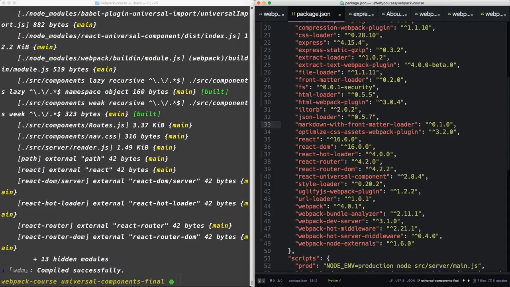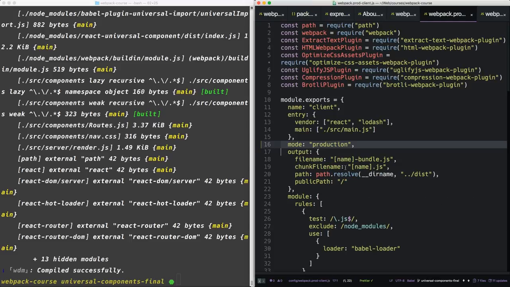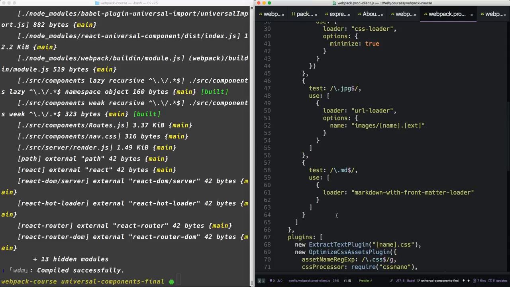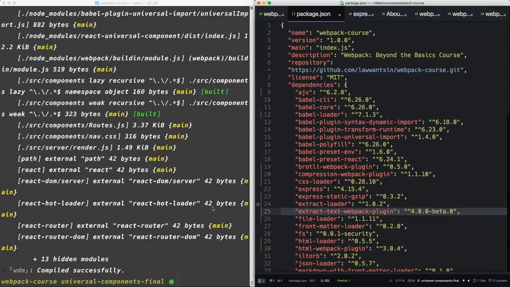So yeah, the main thing with production is going to be the Common Chunks plugin. That has to go. Otherwise, everything in Webpack 4 is really the same as Webpack 3, and it looks like a lot of these packages are up to date now in their normal state, except for the Extract Text Webpack plugin. Yeah, so I'm pretty happy with this upgrade process. It's definitely a lot easier than I thought it was going to be.